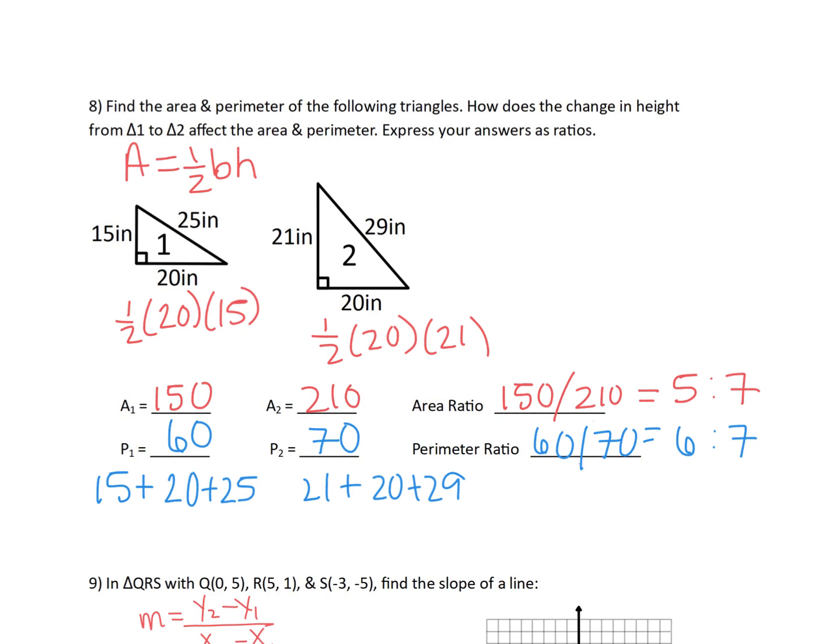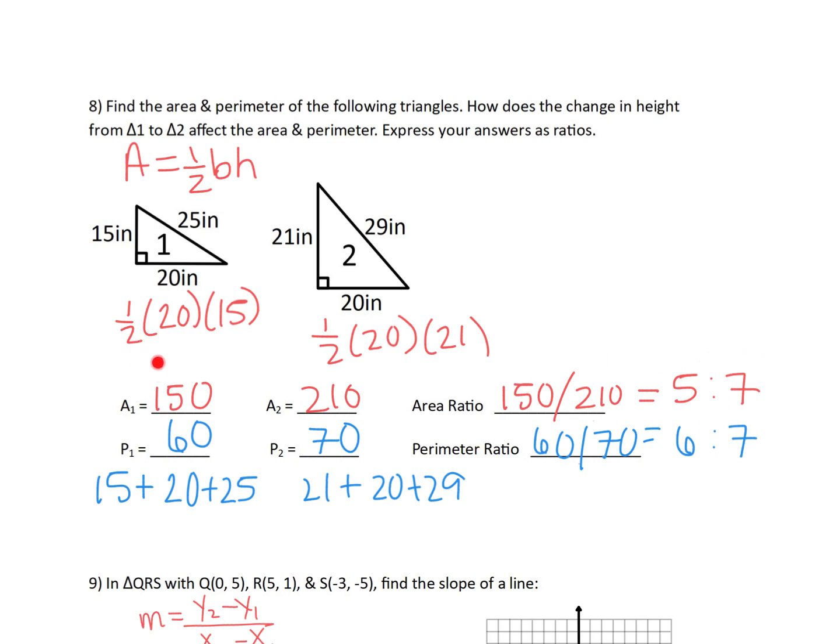All right, number 8 is a little bit of an area and perimeter problem, but it does ask you to wind that down to some ratios between these things. I will say that we've talked about area ratios, but this is a little bit different because between shape 1 and shape 2, not all 3 sides are changing. You can see the base of 20 is staying the same. So this is not like everything doubled or everything tripled. This is just one side stayed the same and the other 2 sides changed. So the ratio is going to be whatever the ratio is going to be.